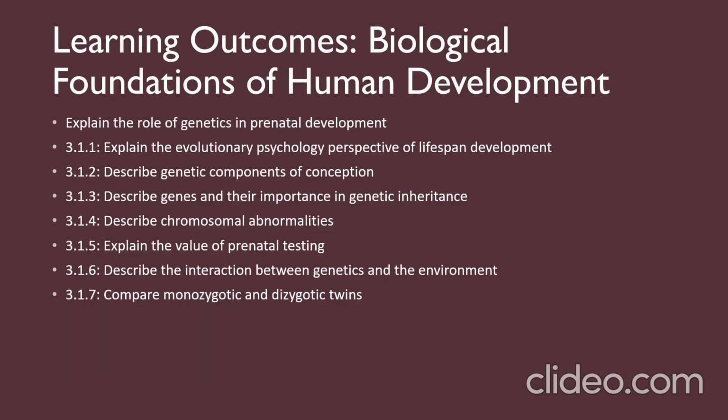Here are the specific learning outcomes for biological foundations of human development. To explain the role of genetics in prenatal development, we're going to talk about the evolutionary psychology perspective of lifespan development. We're going to describe genetic components of conception. We're talking about genes and their importance in genetic inheritance. We're describing chromosomal abnormalities, explain the value of prenatal testing, describe the interaction between genetics and the environment. Lastly, to compare monozygotic and dizygotic twins.